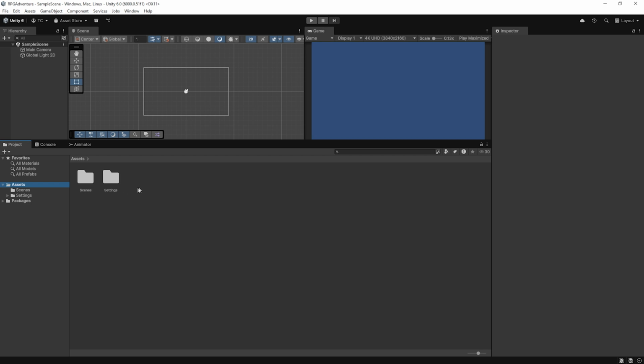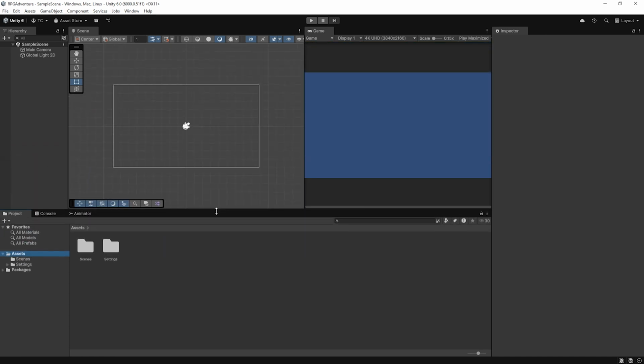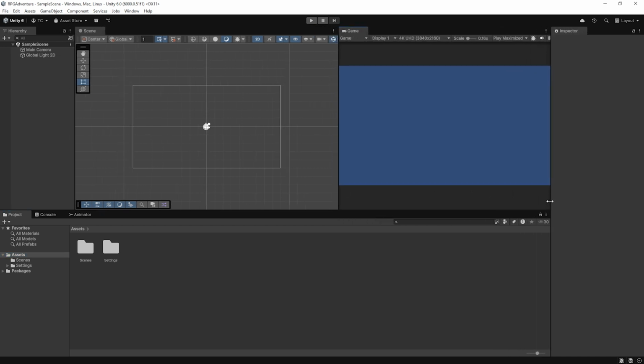This series is perfect for beginners and intermediate Unity developers who want to sharpen their skills while creating something fun and meaningful. A full RPG game from the ground up. And good news, every tutorial comes with free downloadable assets, sprites, animations, and prefabs, so you can follow along easily. Each chapter builds on the last, so if you stick with me, you'll not only learn Unity, you'll master it.